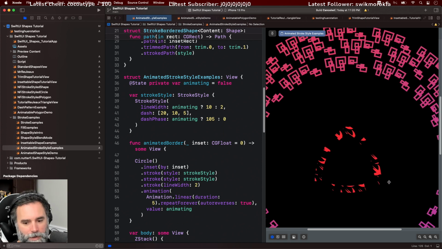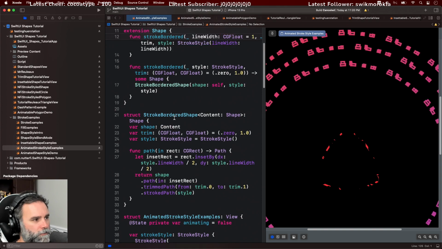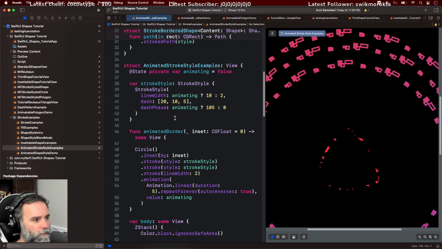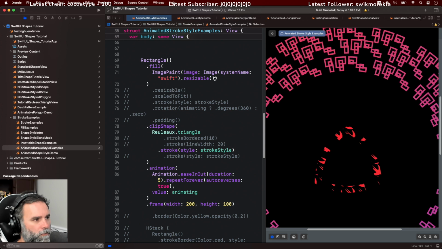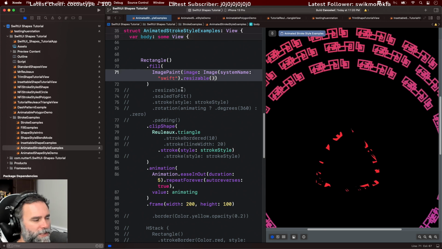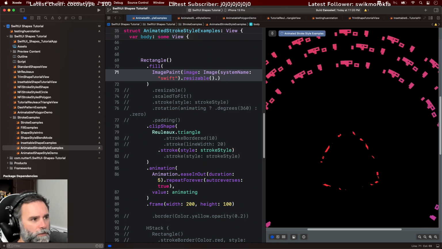So there's a pattern image. Cool. Does scaled to fit not work for image? Yeah, it turns it into a view.